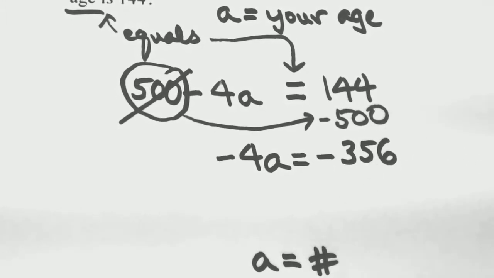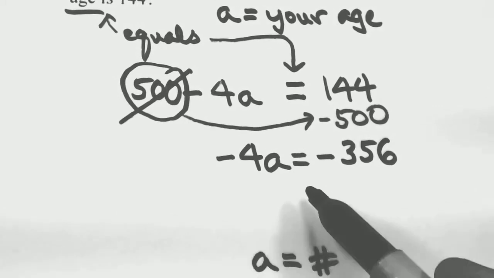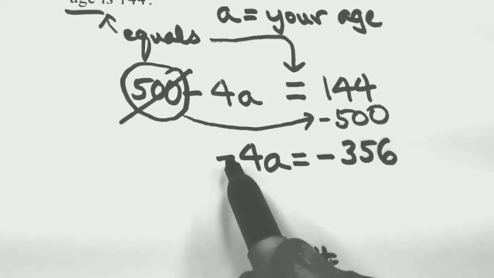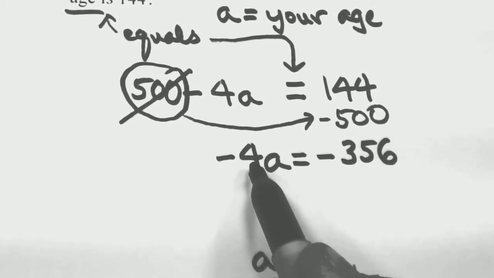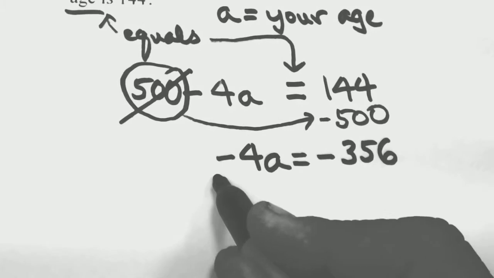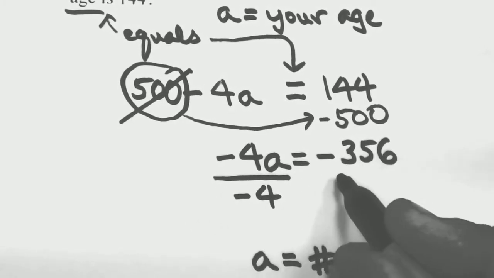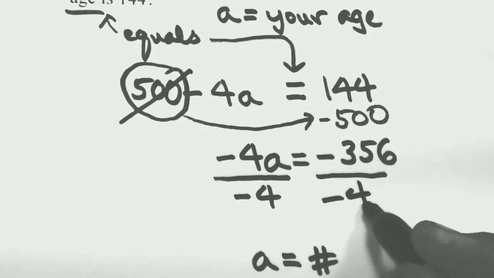356, is it? Okay, well, let's see what we get. We have to now turn around and solve for a single A. We also want to get rid of the minus sign as well as the 4, because we don't want a minus left in front of our A. So that means we're going to divide both sides by -4.